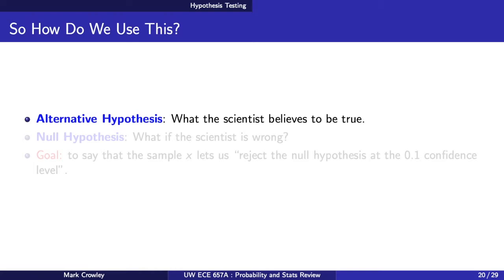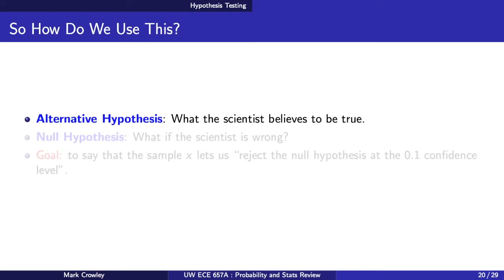So that's a kind of mechanism that we use, but how do we use it to prove or argue that our models are significant? So we generate a few hypotheses. So we have the alternative hypothesis, kind of starting at the end and moving forward, but it seems to make a bit of sense. This is the hypothesis that you believe to be true.